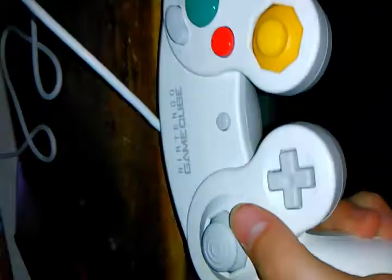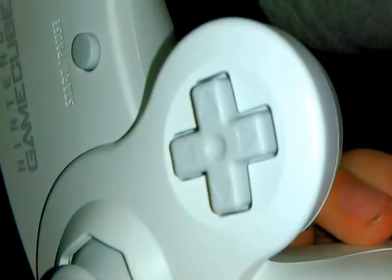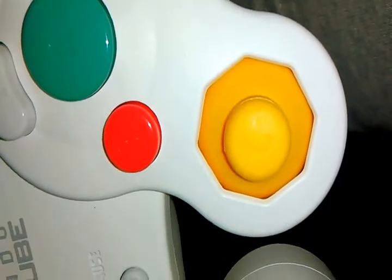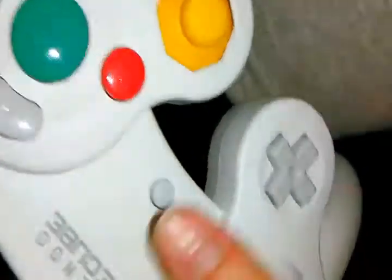So yeah, but just a little look at this. I mean, it's beautiful. Button's shiny. That thing's not worn down at all. And it's entirely real. Like, there's nothing fake about it. D-pad. Joystick. C stick. And I kind of worked out what I think every button does.